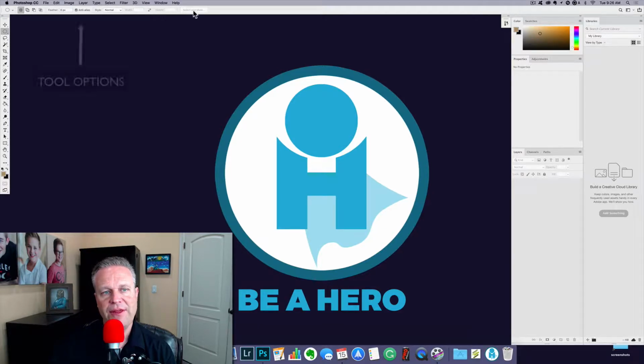The top, this is the tool options. So these are options that are specific to the tool you are in. So look at the tool option menu up here, and notice as I click on different tools, those options change. And so these are tool specific changes that you'll make. And so we'll learn about those as we go into each specific tool to learn what options to set and how to get that tool to function or act exactly how we want it to act.